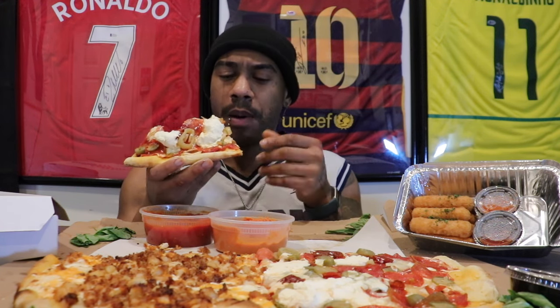But you can tell it's just giant pizza dough, like the same dough they serve the pizza on. And it's rolled up. And you can see that it's handmade. And you can see that it's giant. But you can put whatever you want in a calzone. I just went for the Philly cheesesteak because I wanted to try it. Let's try the dipping sauce one more time. That's so good.